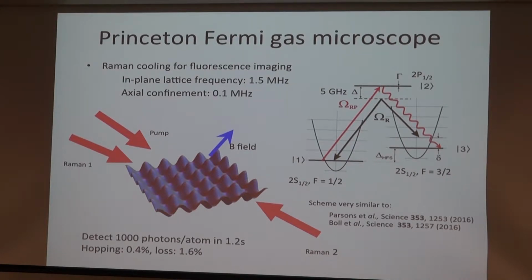Okay? So in this configuration, the laser beams initially heat up the atoms because the atoms are starting close to the ground state. They initially heat them up, but eventually they reach an equilibrium temperature, which is well below the lattice depth. Okay? So that means that the atoms remain on their respective sites, so we get a good reconstruction of the density on a site. And so we can collect in about a second or so about 1,000 photons onto a camera, and so we can get this density with good signal to noise, and during that second we get a hopping rate and loss rate on the order of the 1% level. Okay, so that's the system.